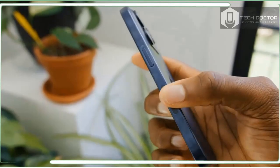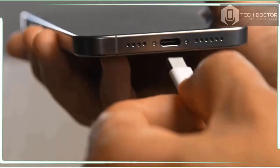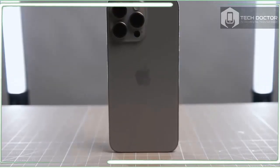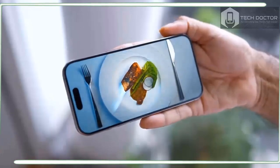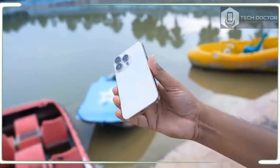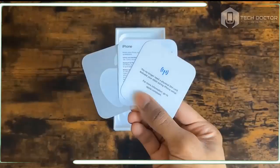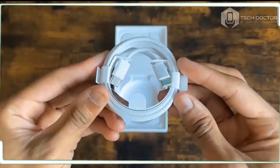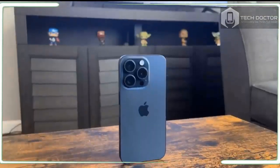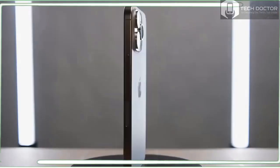Apple has made the jump from the Lightning connector to USB-C, and there are clear benefits for users. For one, you can charge your iPhone, MacBook and iPad all using the same cables. Yes, there's a cable in the box, but no charger as with other recent iPhones. The iPhone 15 Pro supports USB 3 transfers to your MacBook or a storage device at up to 10 Gbps speeds, which is better than the USB 2 speeds offered by the regular iPhone 15 series. Just keep in mind that you will need to buy a separate USB 3 rated cable.